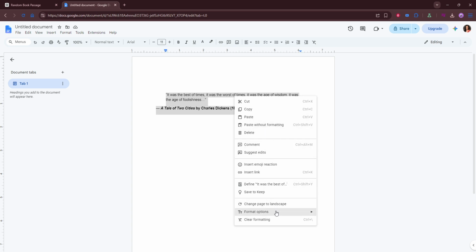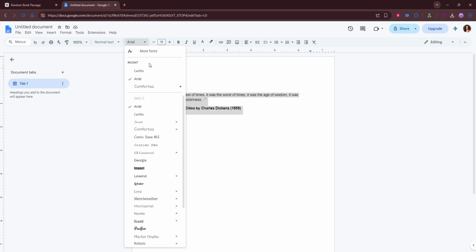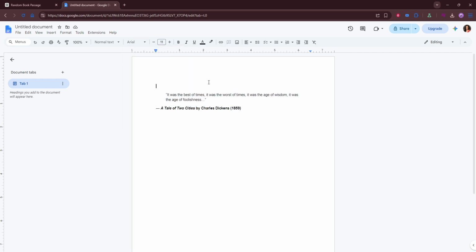After that, adjust the font, spacing, and headings manually. This step gives you full control over how the document looks. You can match the rest of your file, make headings more consistent, and improve readability. It's a good idea to check line spacing and paragraph breaks as well, since pasted text can sometimes look slightly uneven even after formatting is cleared.